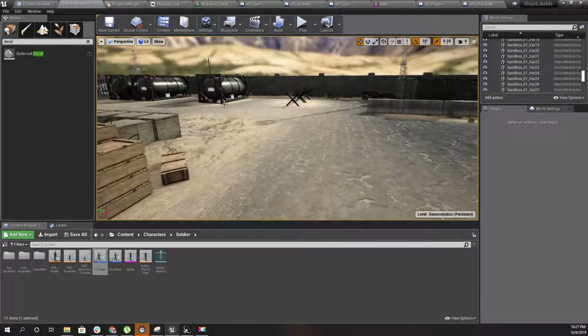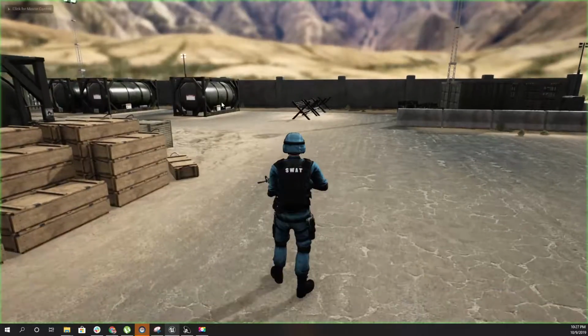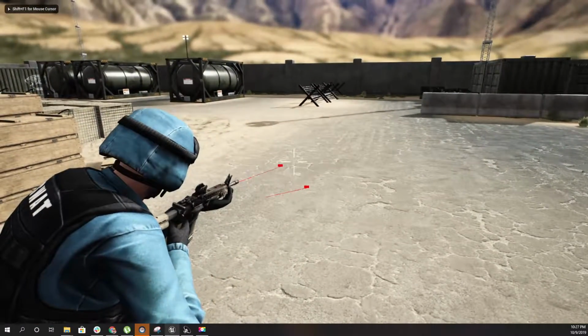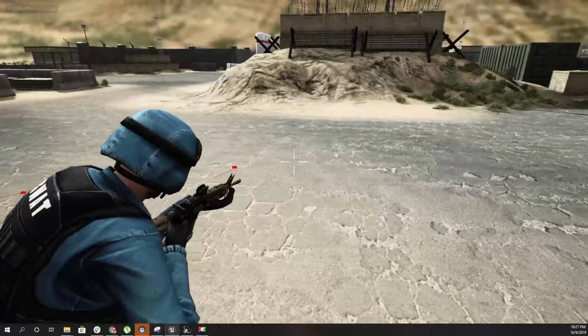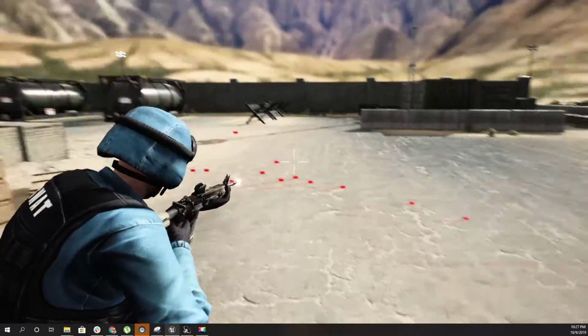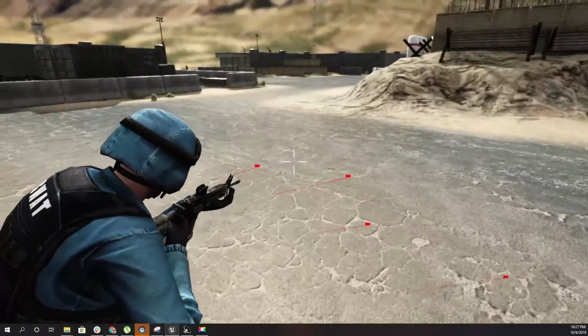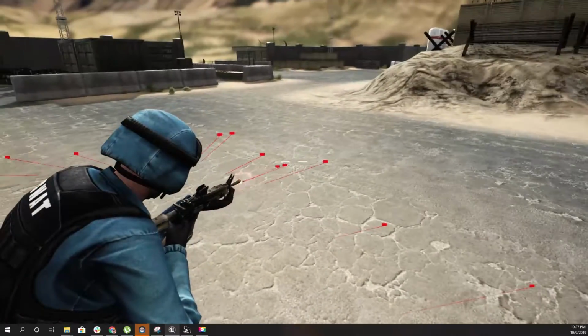Compile. Now it is working. We only have to fix this offset.